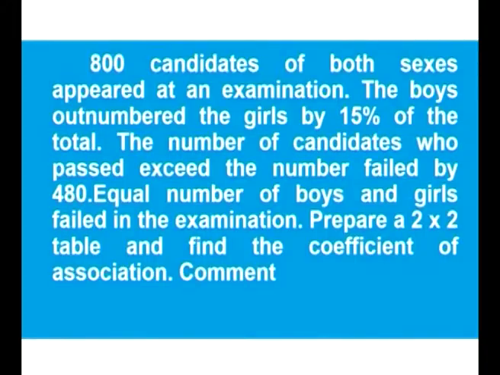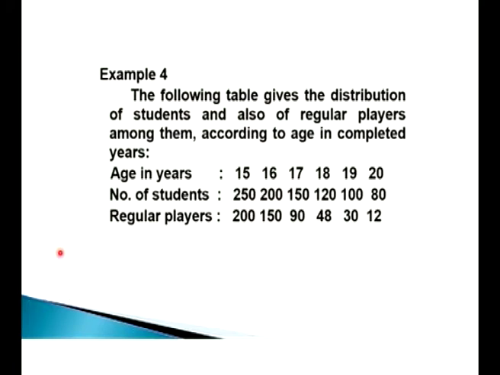So, 3 examples have been worked out in finding the coefficient of association in the previous sessions. In continuation with that, we will work out one more problem in finding the association between the 2 attributes. The example 3, which was worked out in the previous session, deals with preparing a 2 cross 2 contingency table regarding the attributes given. Here the table is given and you have to extract the information from the table and then work out the coefficient of association, and then we will find out the exact association between the attributes concerned here.